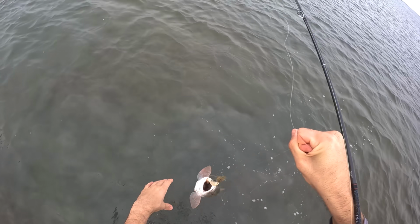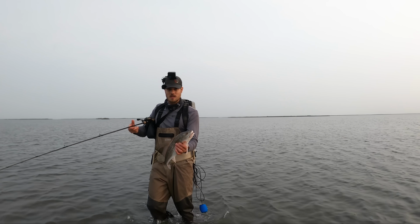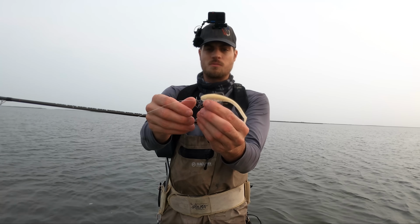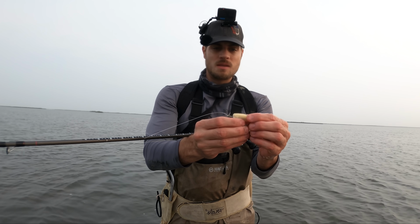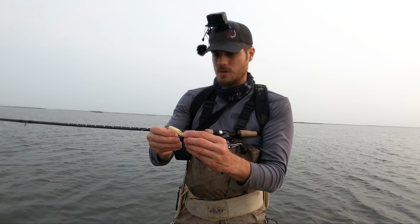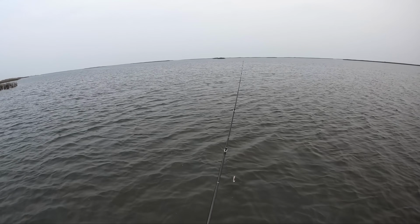Could be a sign that there's a lot of little guys, but get the hook out, and I'm not afraid to weed through some little guys to find some bigger ones. Started off weedless because I was afraid there's going to be a lot of just debris in here and floating grass, but there's not too much. We don't even need to use this, but the lightweight does help. We can even fish a topwater if we wanted to, but that color right there, he ate it up. That's exactly what we're looking for today.